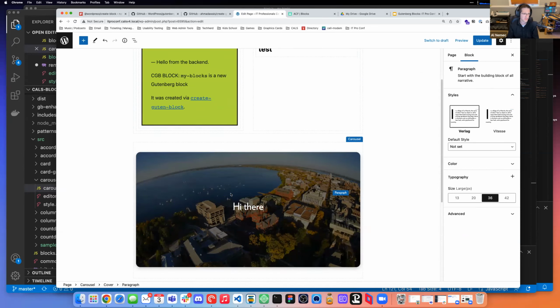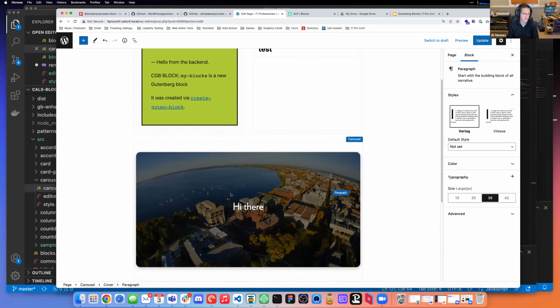And if I actually look at my carousel, I also have these elements I created up here, this reduce animation flag, whether I want it to auto rotate, things like that. And basically, by not doing a whole lot of work on my block end code, just by saying, hey, you're allowed to use the cover block in here, I could then use enough CSS and JavaScript on the front end to make a nice carousel, right? So now I have this carousel, and that's kind of cool, right? I didn't have to do a ton of work to make that happen because the cover block is by default there.